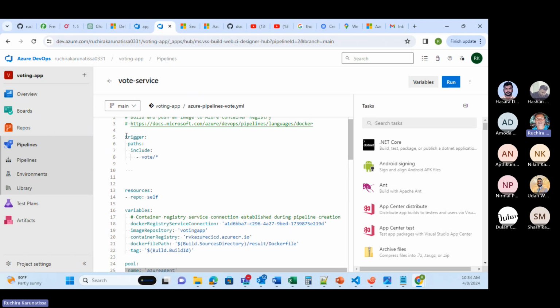Here I have used the path-based trigger. Here you can give which folder you are going to monitor for any changes. Here I'm going to monitor the microservices folder for any repo updates to trigger the CI/CD pipeline.